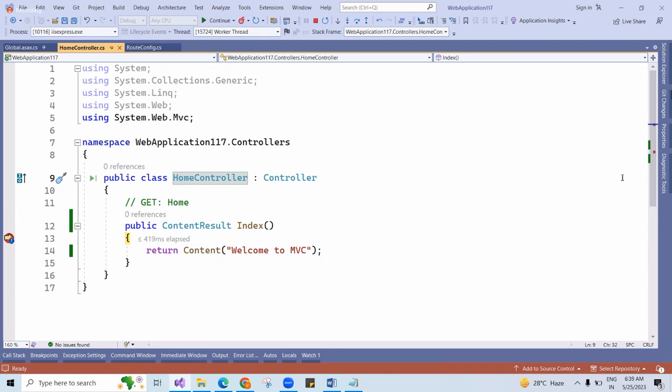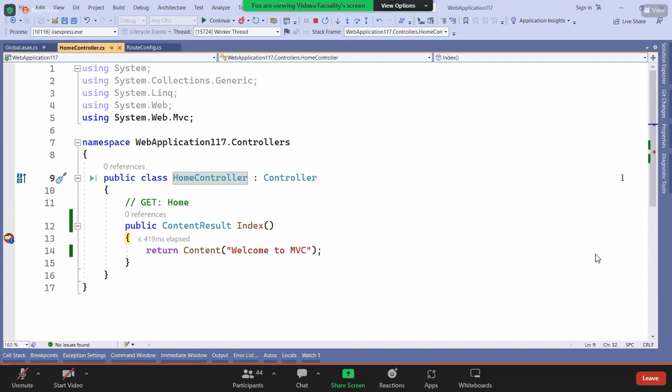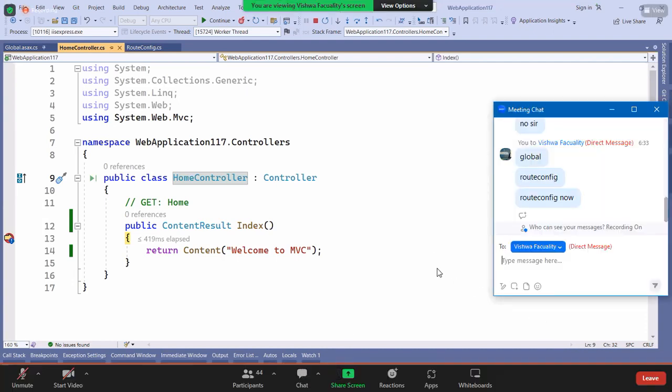What is the specialty of the global.asax file? It acts like the main method, the starting point of execution. Are you guys clear up to this point? Please confirm.